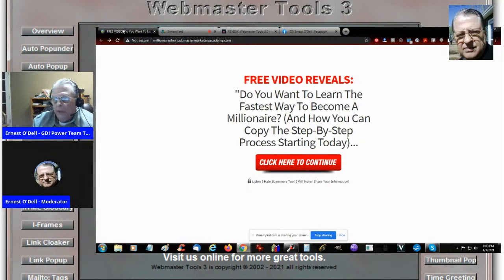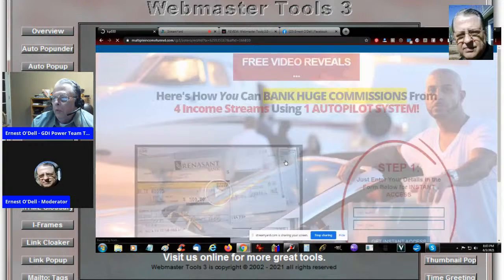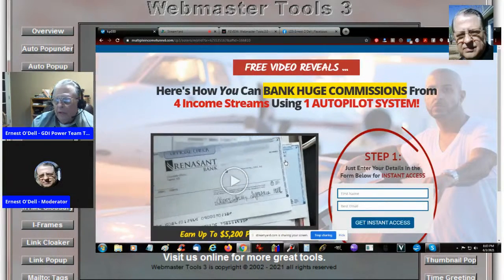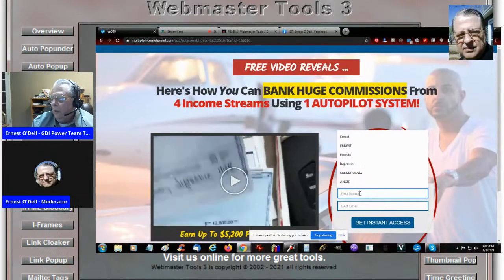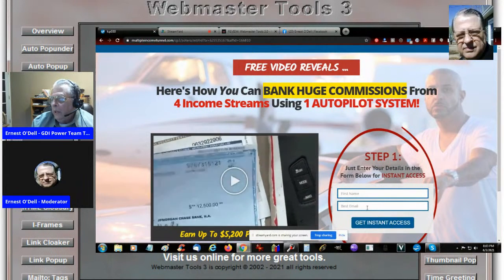It takes them straight over without signing up. There's no funnel. If they click on this button right here, it would take them directly over to the Max Bounty offer, where then they can do their name and email.